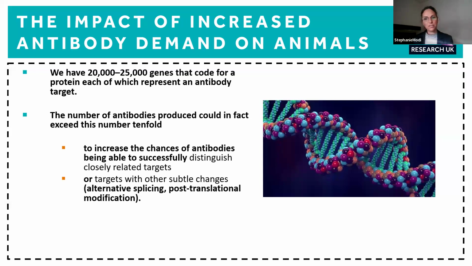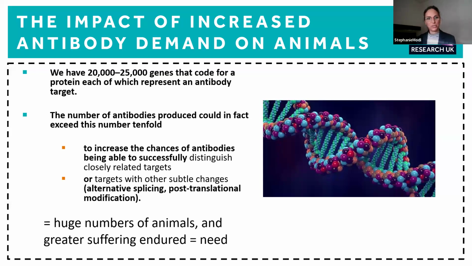So with these huge numbers of antibodies that are being produced, obviously this is going to impact animals that are used to produce these antibodies. It will mean greater suffering for animals endured, and really highlights the need for us to look for alternatives to replace animals used in antibody production.